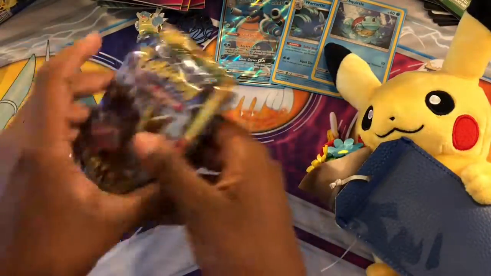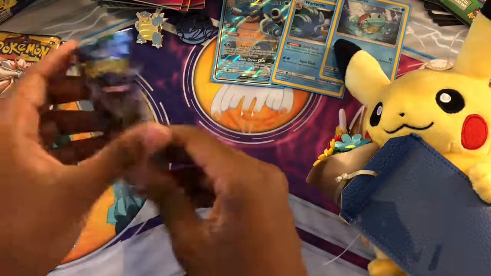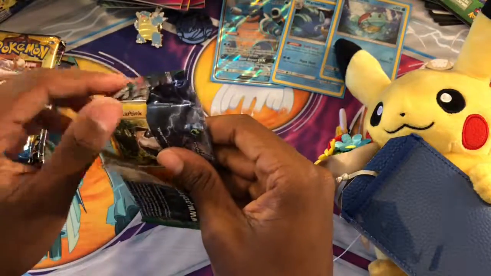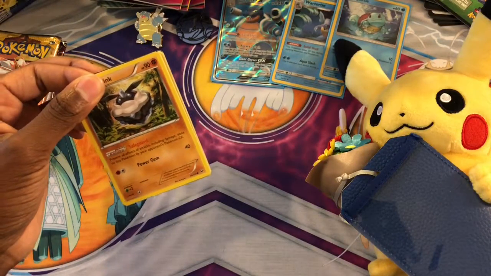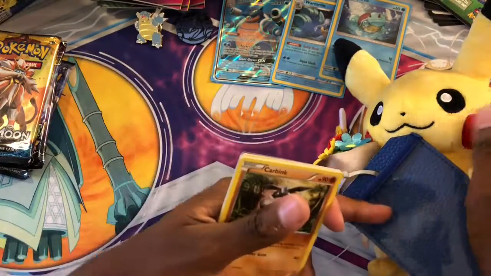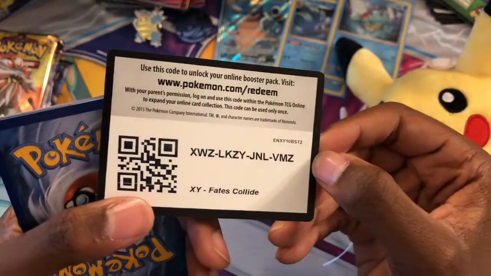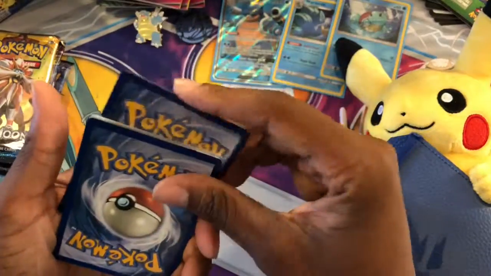But let's, I actually didn't even order this, let's get this Fates Collide out of the way. And speaking of Fates Collide, Hidden Fates getting opened a whole bunch. Well, not a whole bunch, but the videos are rolling in now, and I think it's because it's just released or something. So there's the code card, Fates Collide. If you want it, I guess, take it.